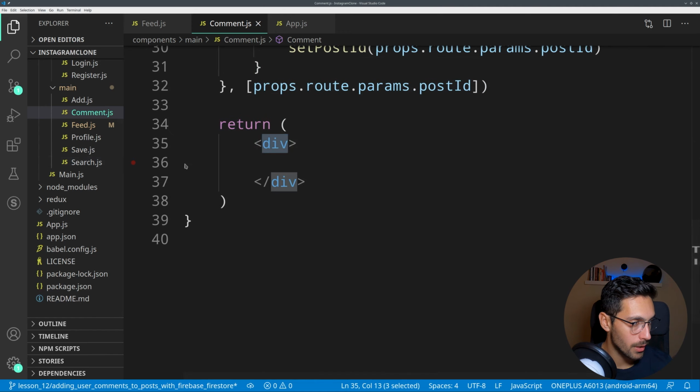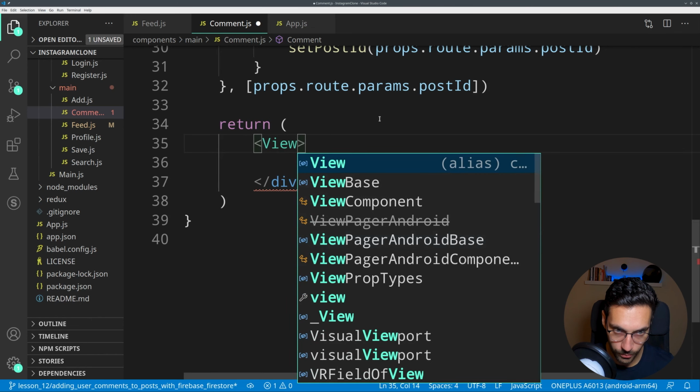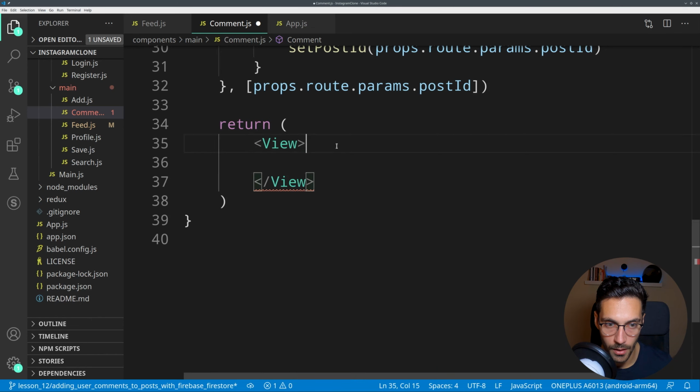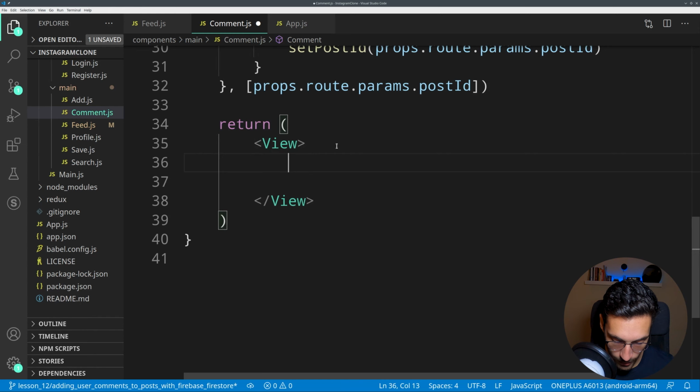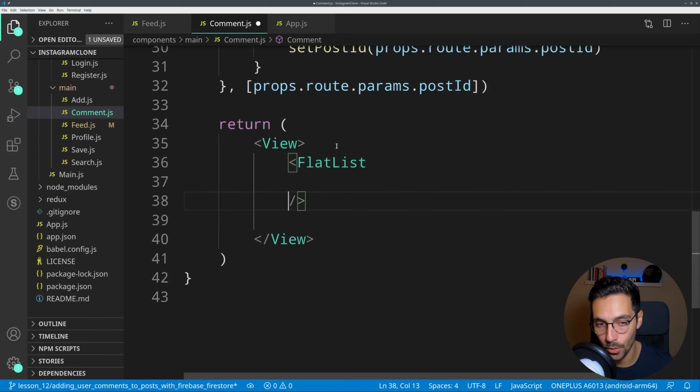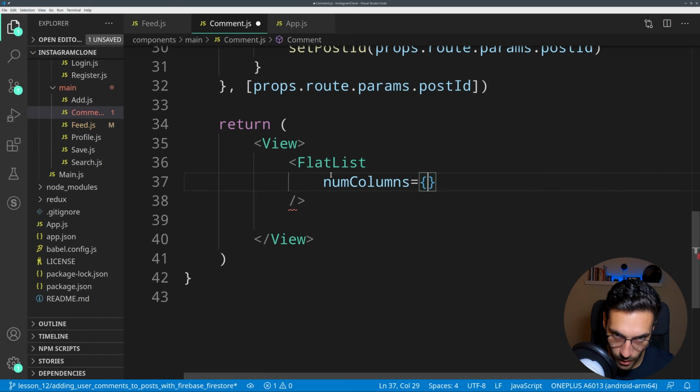So the first thing that we are going to do is to add a view. And this view will contain a flat list, just like we've used before. So this flat list allows you to quite easily display lists of big arrays in the user screen without many issues. So the number of columns, in this case it will be 1.